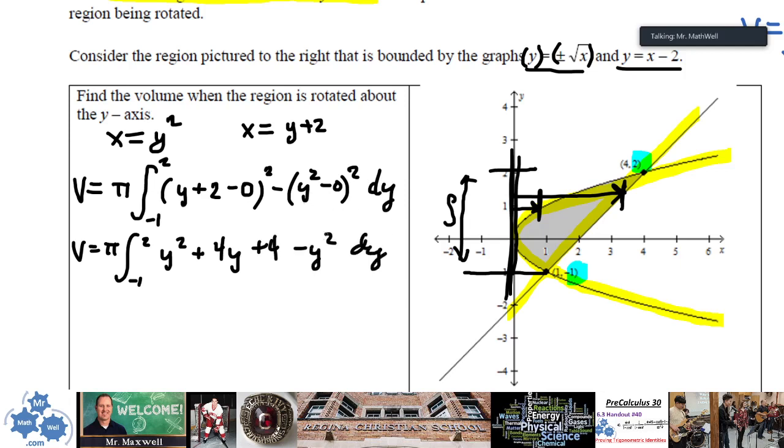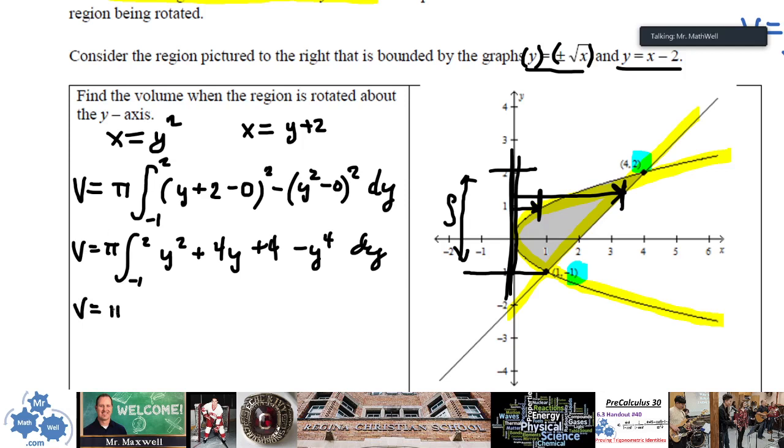Nope, that's y to the 4th. My bad. Did that yesterday too, I think. So we're going to integrate this now. And again, this would be a question on the AP exam where you wouldn't have a calculator allowed, so we're going to do this manually. Luckily, we can do this manually.